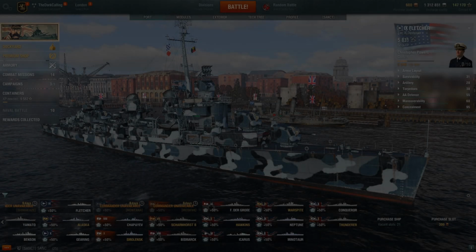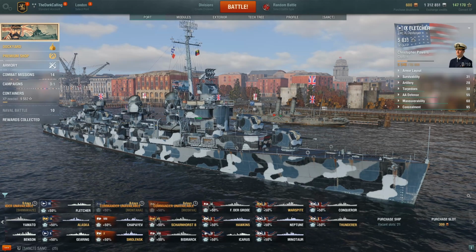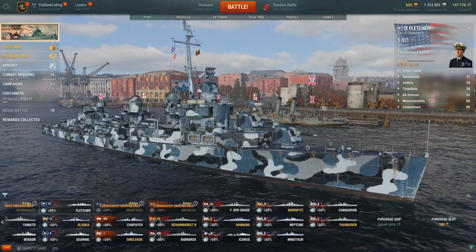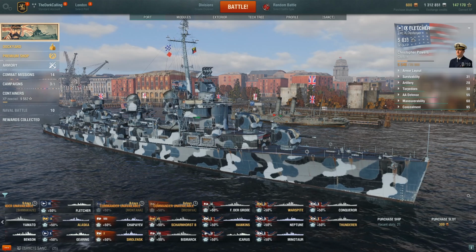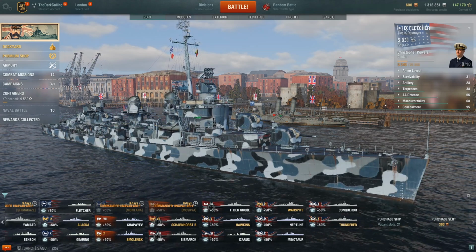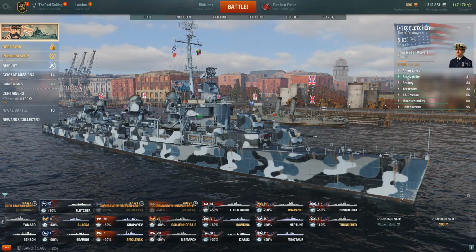Alright, so we're back once again, and today it's going to be a guide. We're going to be focusing on the Tier 9 Fletcher, the USDD. It's one stop before you get to the Tier 10 Gearing, and Tier 9 is usually a pretty long grind, so you're going to have to get used to this ship. I thought, why not provide a great guide for it? So with that being said, let's go into some of the characteristics of this ship.